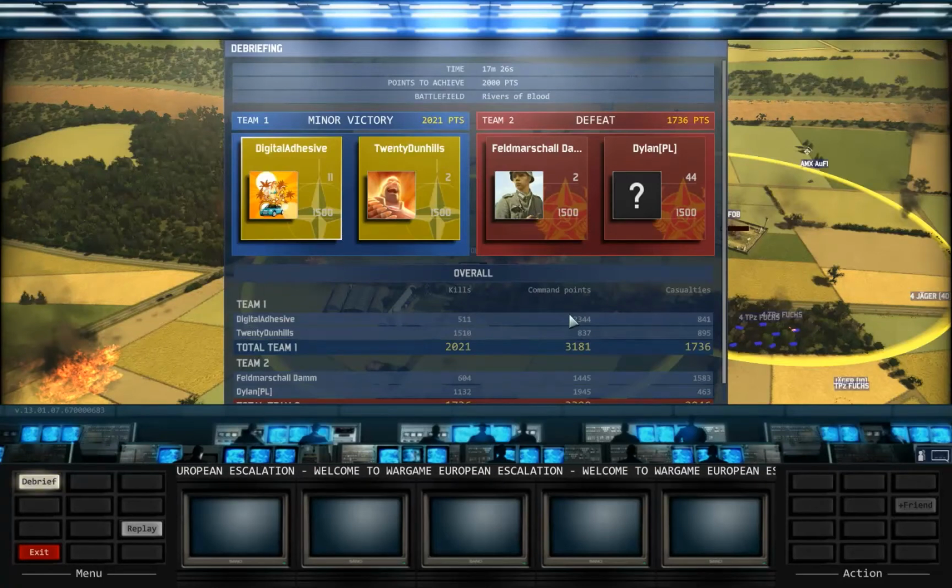So yeah, not a lot of lessons to learn, except to not clump together in one zone that you capture when you have a front that you want to spread out across those two bridges instead of just one. I could have definitely helped my teammate out earlier than I did.